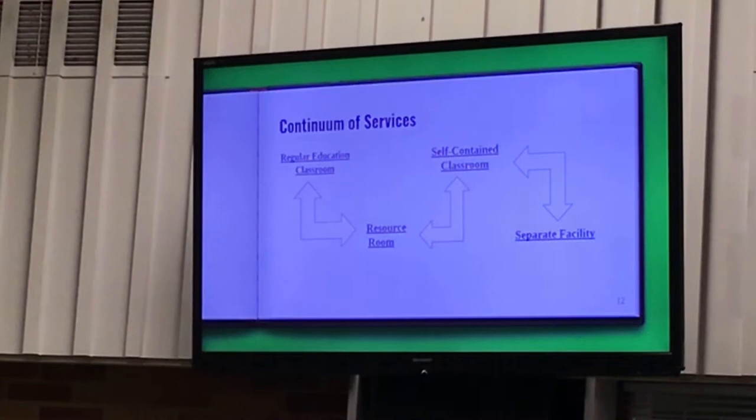However, we know that there are other students who need some more significant support, and so that is called a resource room, somewhere where they can go to get additional instruction and additional support throughout the course of the day, to a self-contained classroom, which is where they spend their entire day, typically with one, maybe two teachers in the classroom, and then a separate facility, which are those out-of-district placements. And again, we look for that movement. Kids who require a more restrictive setting, we always look to provide the supports and services in order to move them back into a lesser restrictive environment.